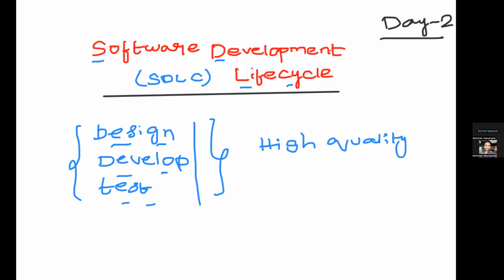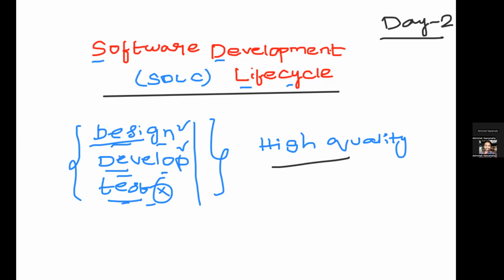So you might ask me, what happens if I don't test the product? So if you don't test the product, end of the day, you made a design, you developed a design, and you delivered it to the customer. But who was testing this product, or who was testing this delivery? So that's why, to meet your customer expectations, or if you want to deliver a prompt application to your customer, you have to follow these phases. Like without design, you cannot develop, and once you develop without testing, your product will not be of high quality. So that's why you have to follow the standard to deliver a high quality product.